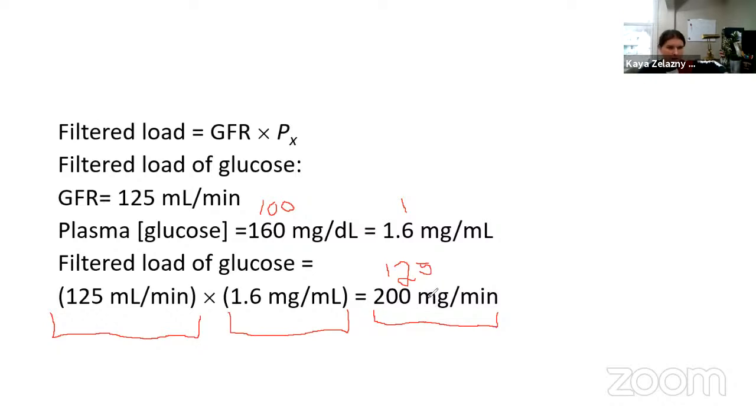Now at a certain point, as we'll talk about today, once this filtered load gets too high, it's eventually going to get to a point that the transporters in the cells in the proximal tubules, where our glucose gets moved from the filtrate and the nephron back into the blood, can fill up. Once this gets too high, we can actually fill up all those proteins, those transporters in the cell walls. So at a certain point, we're going to be so high that some of that glucose is going to stay in the urine, so stay in the fluid, because we don't really have enough room to move it into the blood. So we want to pay attention to this level of the filtered load, because at certain points, it's going to become a problem for us.